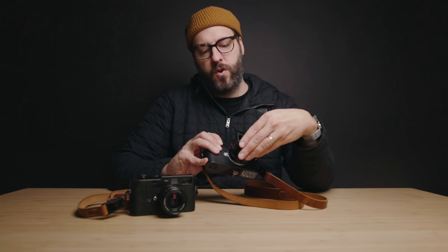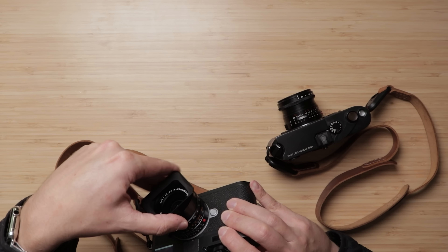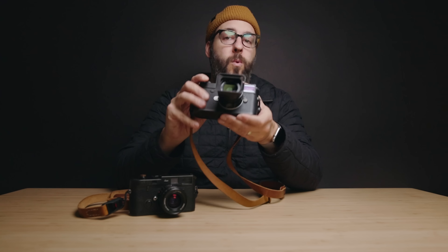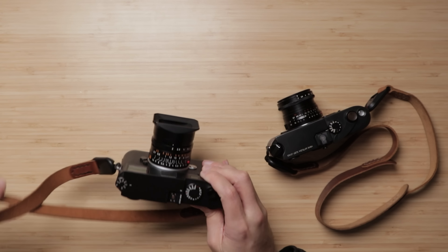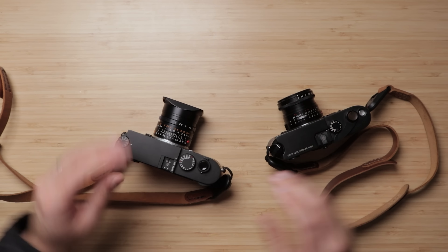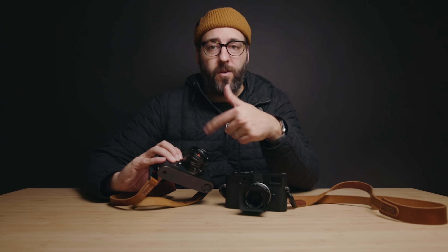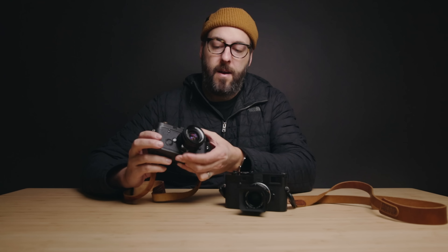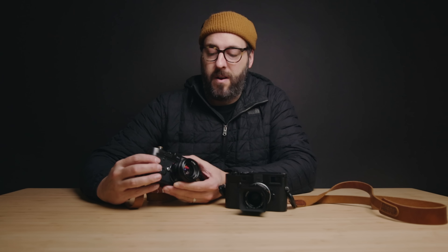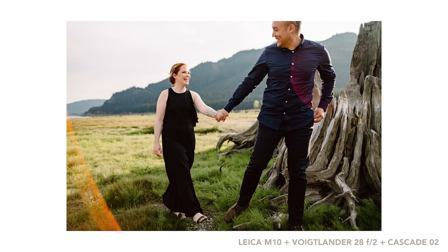This is the version two of the Summicron, and it has this metal lens hood — and you can hear it — which I personally find to be incredibly attractive and a very beautiful piece of whatever. Apparently I'm starstruck by it. The Voigtlander comes with, or I've seen it come with, a circular lens hood. Mine didn't come with it when I bought it second-hand, and I haven't really had much of an issue with it to be honest. This thing flares like crazy, but it's kind of a fun, interesting flare — I'm not trying to get perfection out of this lens.